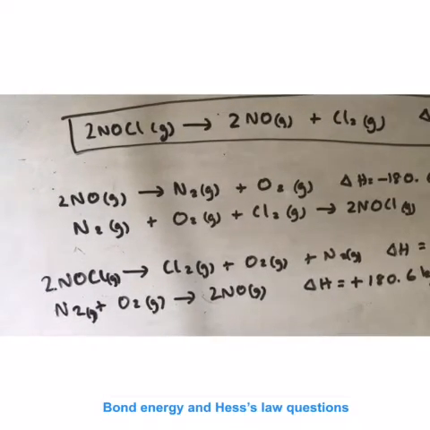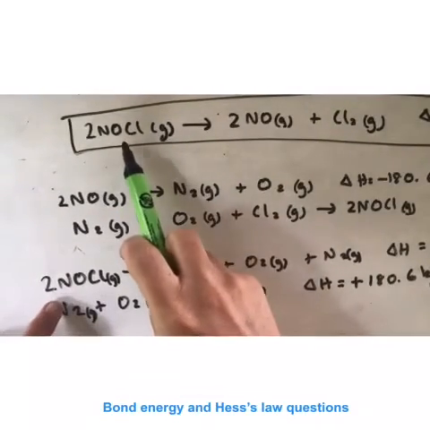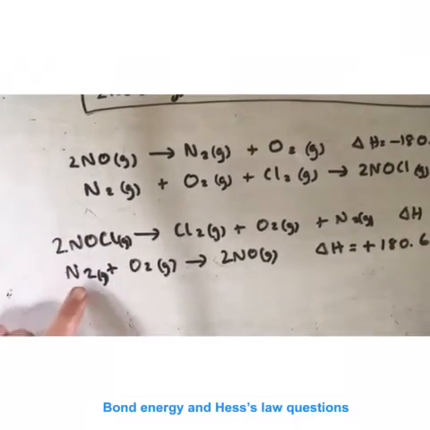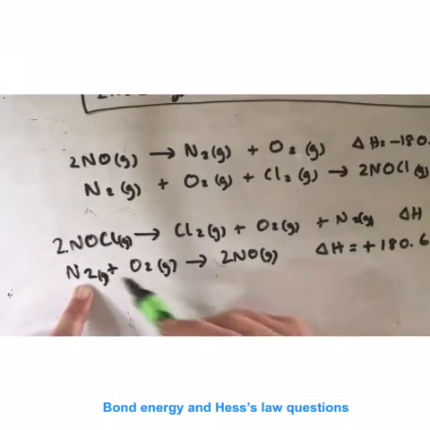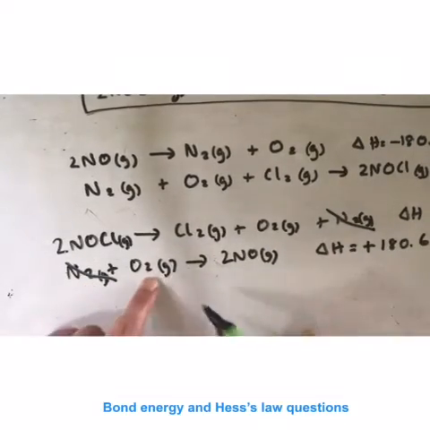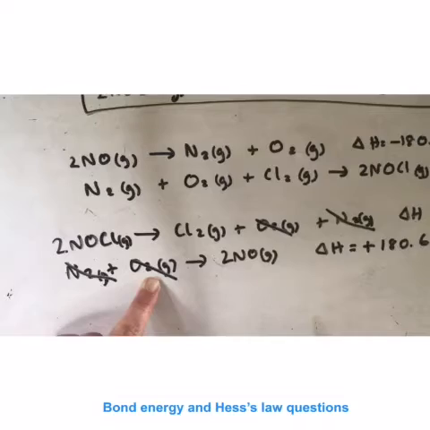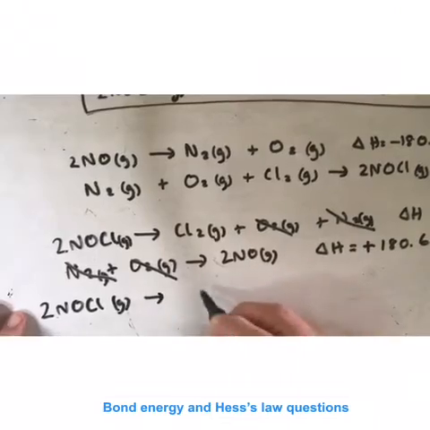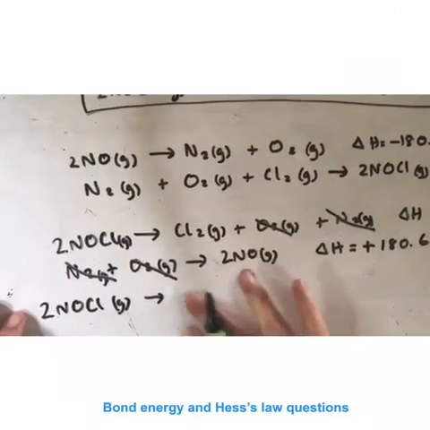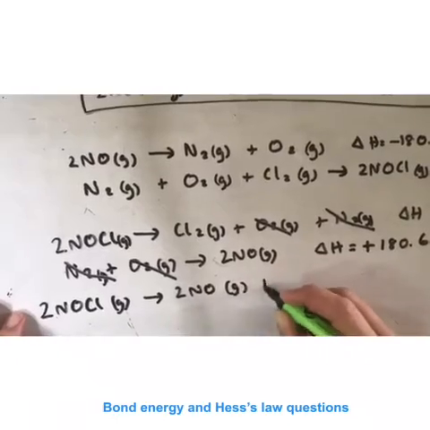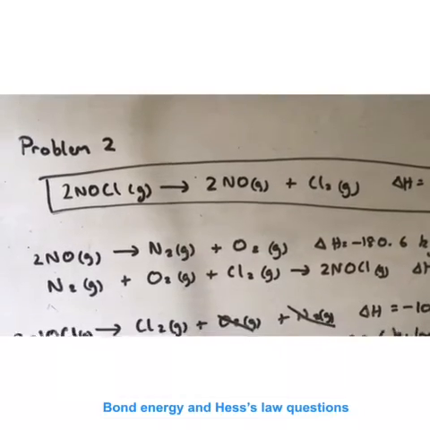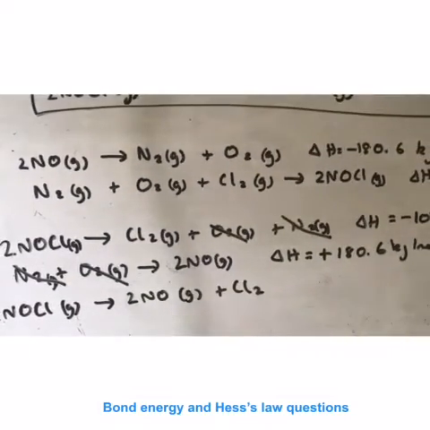Okay, now let's look at this again. I have my starting material on the right side, and I have my product on the right side. Now we're going to have to see if anything cancels out, if there's anything on both sides of the arrow. So you've got N2 on this side and N2 on that side, so I cancel these off. N2's gone. What else? I've got O2 on this side and O2 on the other side of the arrow as well. Okay, so now I think we can add it up. So it's 2NOCl gas, arrow, goes to 2NO gas plus Cl2. So that's exactly the equation that I am looking for.